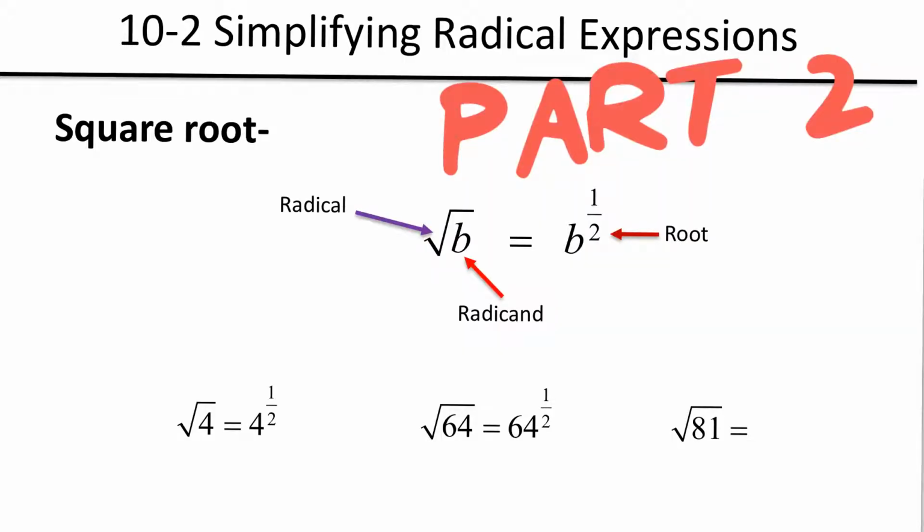Hey, what's up guys? This is the second part of the video for section 10.2, which is simplifying radicals. For this video, we are going to talk about when you have a quotient inside of the radical, or a fraction inside of the radical. So first, let's look at the properties that you need to use when you simplify radicals. There are two properties, so let's look at those.